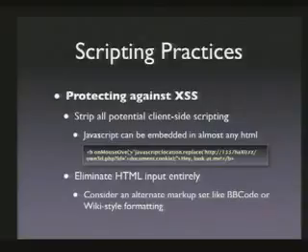Really, if you want to be smart about it, you should just eliminate HTML input entirely. For most applications, most of these things are for forums, guest books, things like this. If people want to post content, they're just going to want to do formatting. So you should probably consider some kind of alternate markup set like BB code, wiki style formatting, stuff like that. These things are much simpler, and because you're doing the interpretation from that markup language into HTML, you have a lot more control over what gets out and what doesn't.